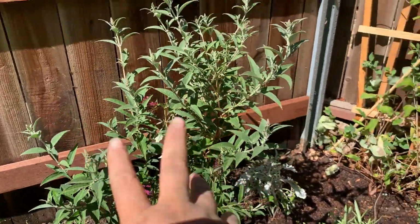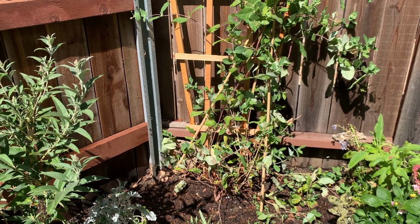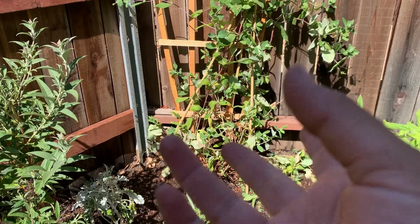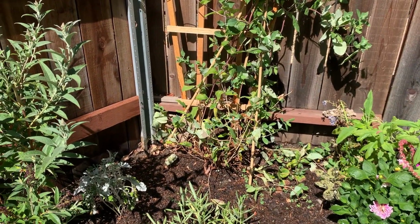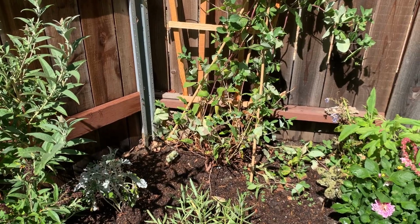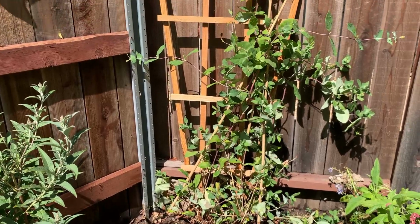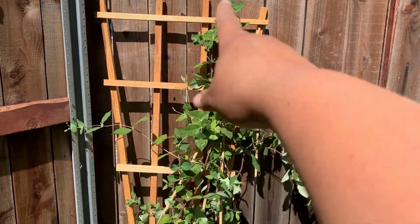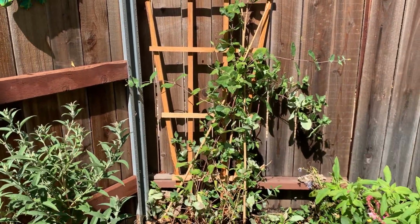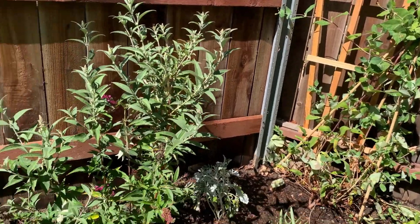But I'm hoping this gives that plant a little bit more shade, the honeysuckle, because it does say that it's supposed to be full sun, but again, in our climate, it's just hard to really believe when they say full sun. I kind of thought that maybe the bottom was getting a little bit burnt. I do need to unwrap it, and I want to try to have it grow out on the fence. So we'll see how that pans out.